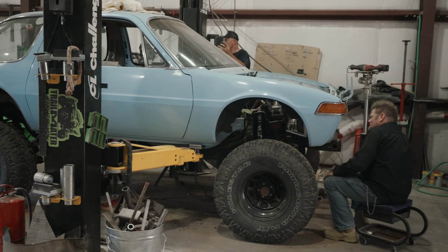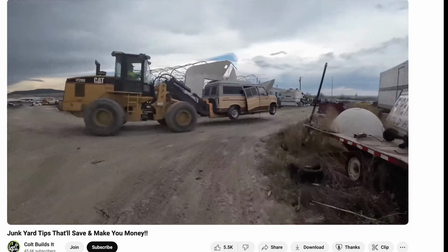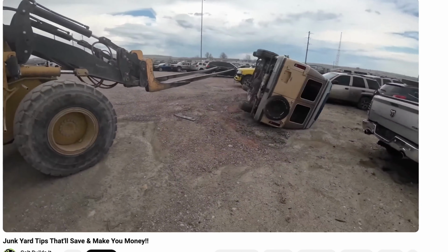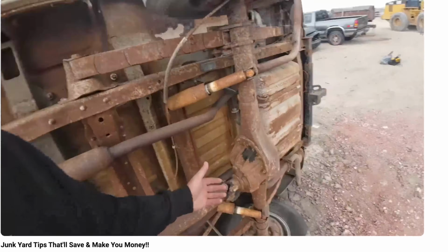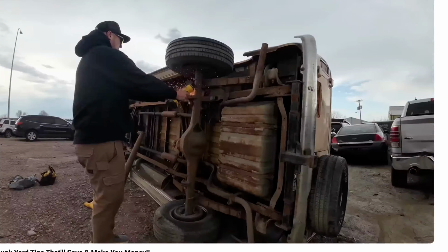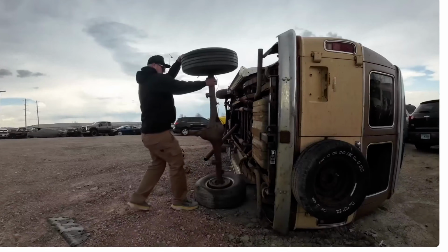So just like last year, I got my junkyard axles. I did a video on that where I acquired a van 9-inch because it's wider than a regular pickup truck. A lot of people don't know that. And that's going to give me the same stance as my front axle. So I did a 9-inch and a 44, which is a common build for a lot of people that can't afford to buy 1-ton axles.